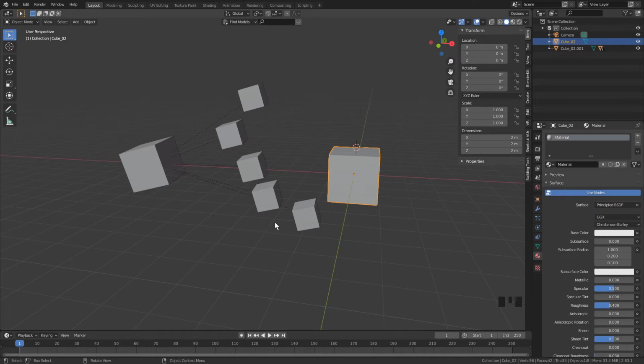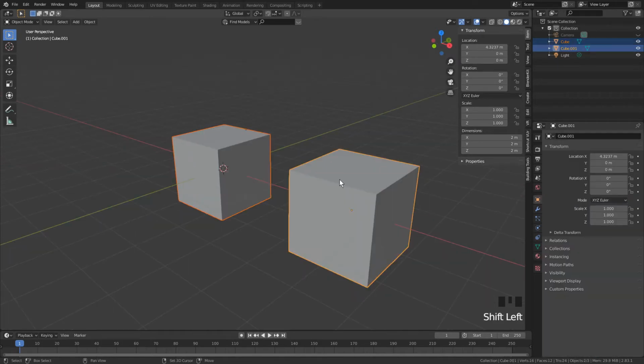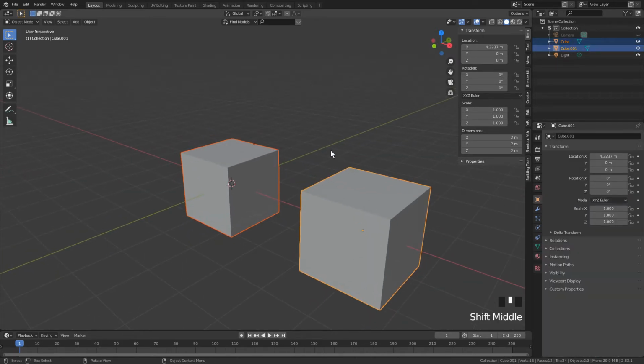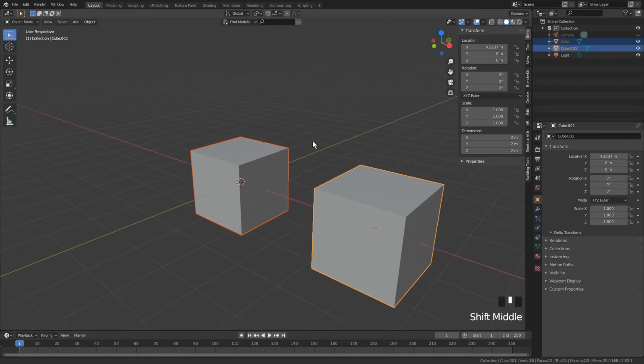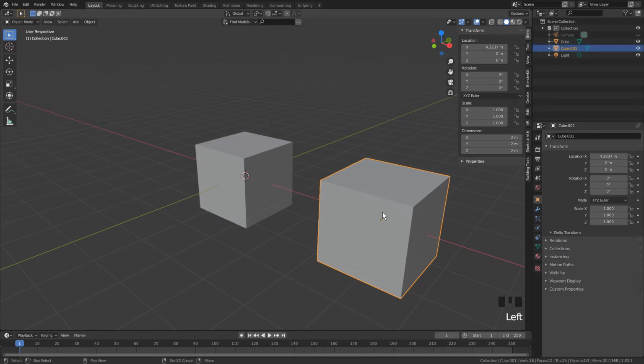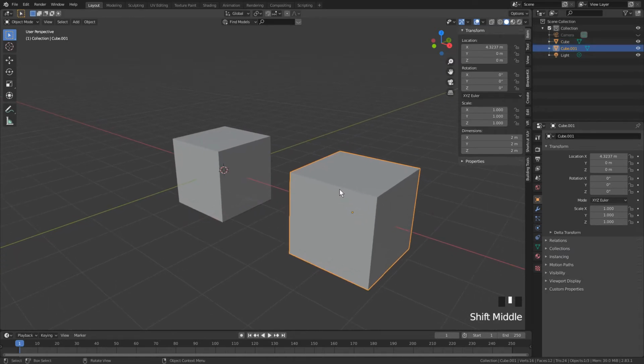Before I demonstrate how these parents work in animation, I'm going to show you a quick tutorial on how to apply the 3D cursor to the object's origin.